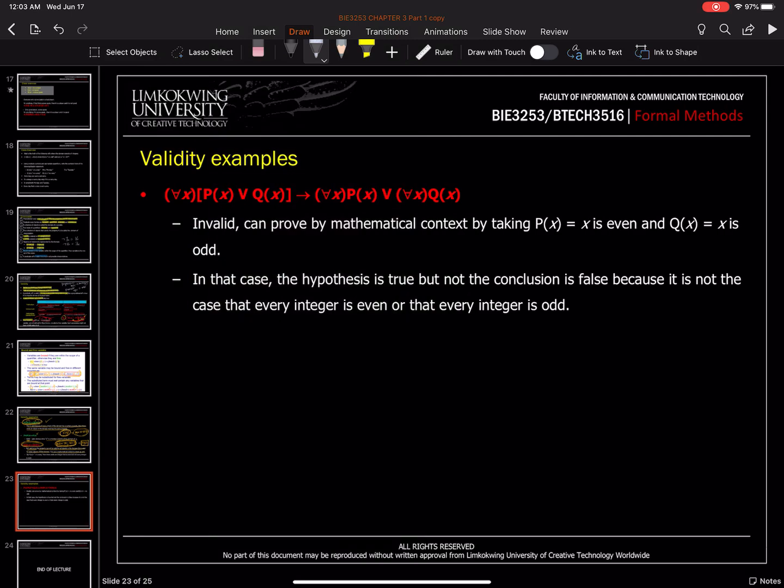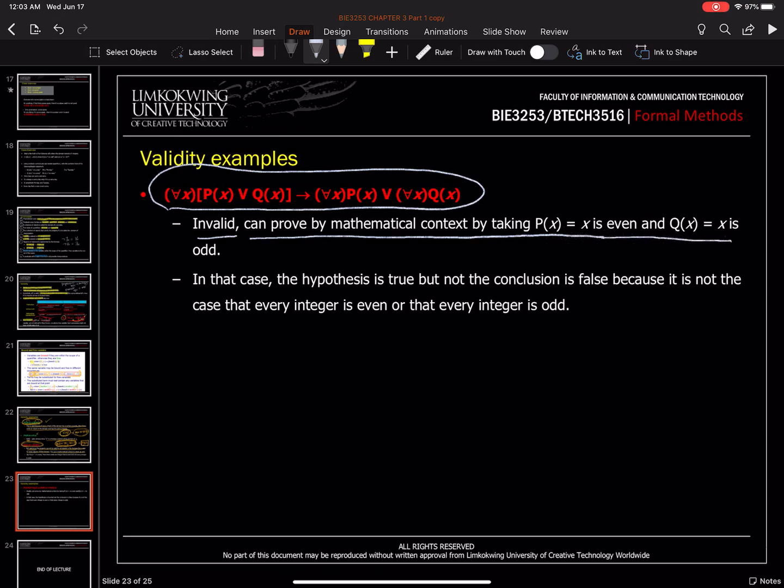Okay, so how can we check this? It says invalid, which can be proved by mathematical context by taking Px equal to x is even and Qx equal to x is odd. Okay, let's just read first. In that case, the hypothesis is true but not the conclusion. It is false because it is not the case that every integer is even and every integer is odd.